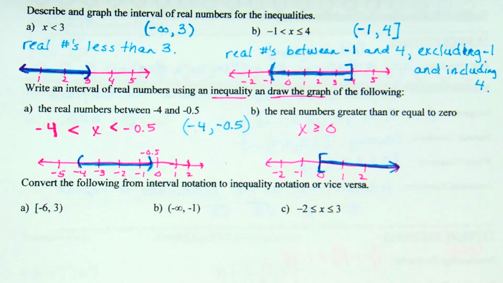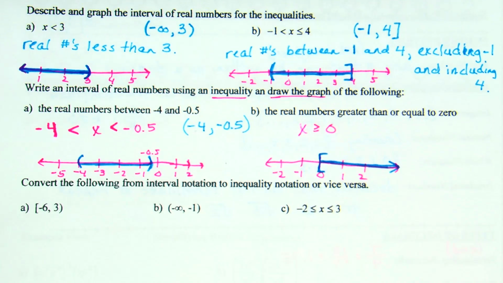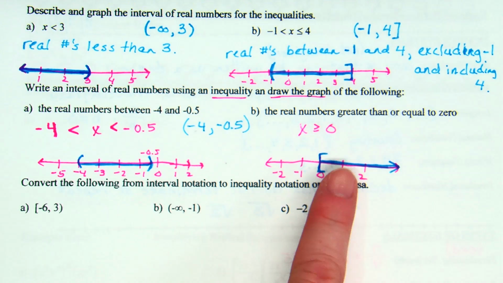Now, again, I know they don't ask for it, so if they ask for inequality, this is what I want for inequality. If they ask for a graph, here's a graph. They don't ask for interval notation, but that's new to us, so it's good practice. Read left to right. Where does my graph start? Where does the shading start here? Zero. So interval notation starts with a zero, and the zero comes with a bracket, comma.